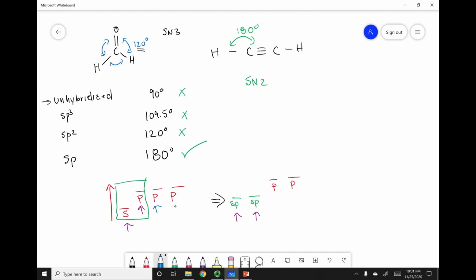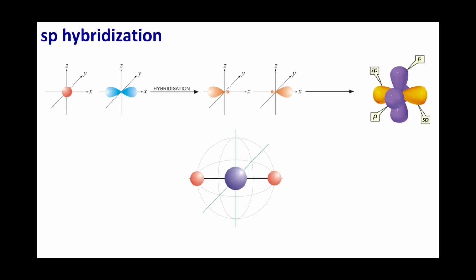I had 2 glasses of Pepsi that I didn't touch, and so they are just going to be the same and left over. Again, I'm mixing waves. An s orbital mixed with a p orbital gets me an sp orbital. Any orbital that I did not hybridize remains the same wave and translates over. So you guys can see this in this picture. I take an s orbital, a p orbital, and I mix them together. So again, an sp orbital looks like a dumbbell that's lopsided.